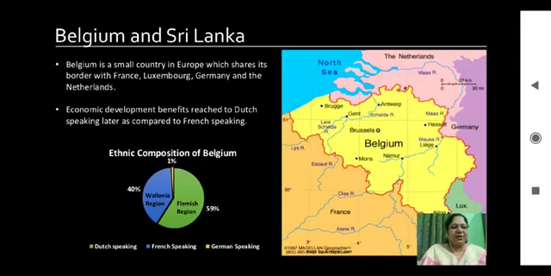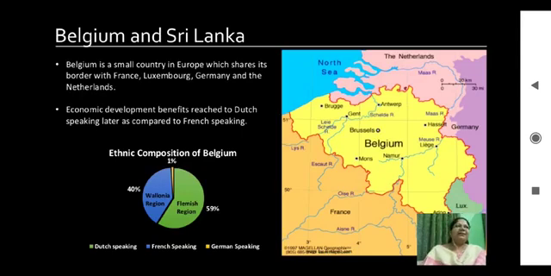What is the percentage? Can you see on the screen? That is 59% of people speak Dutch, and 40% of people in the whole country of Belgium as a region, they speak which language? French, yes. And the regions which are mentioned in green and blue, so Flemish region means actually the region where most of the speakers are of Dutch origin rather, and Wallonia refers to actually the French speaking region. There is one remaining percentage of population which speaks German.